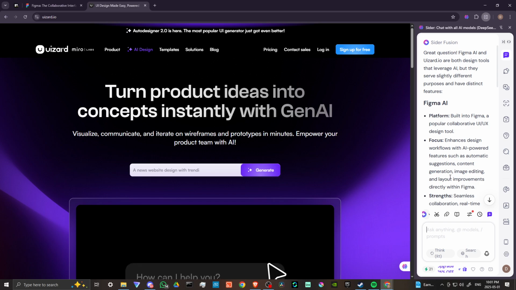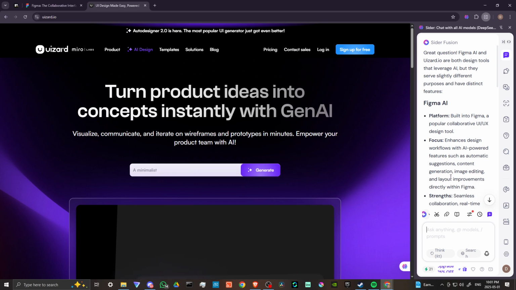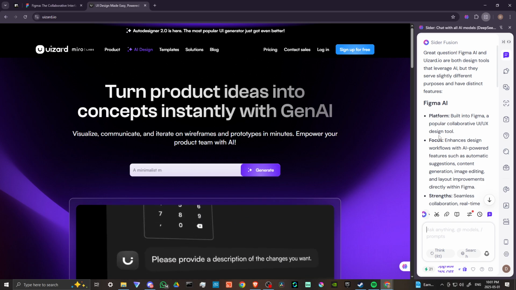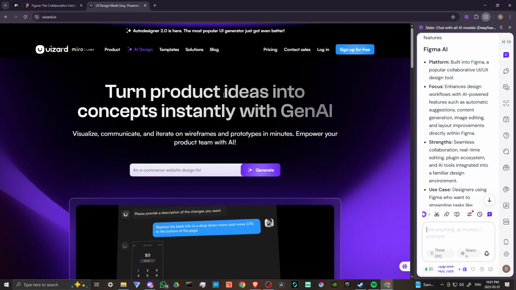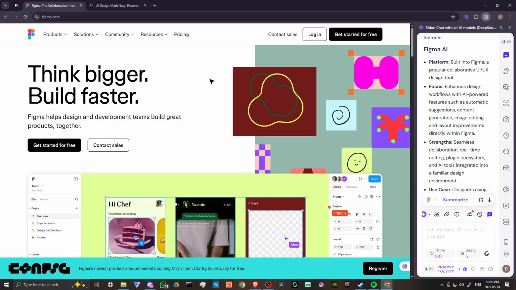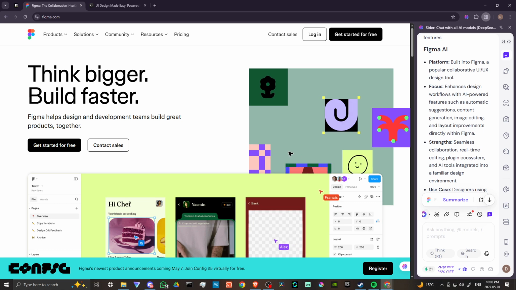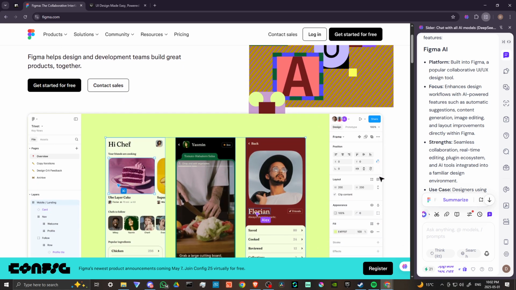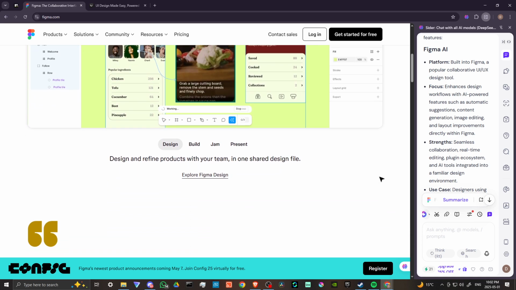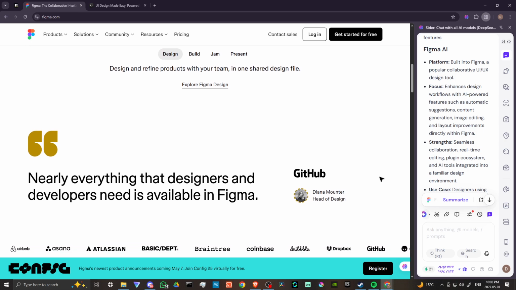And according to Cider, Figma AI and Uizard are both design tools that leverage AI, but they serve slightly different purposes and have distinct features. Figma AI is a platform built into Figma, a popular collaborative UI/UX design tool. It focuses on enhanced design workflows with AI-powered features such as automatic suggestions, content generation, image editing, and layout improvements directly within Figma.